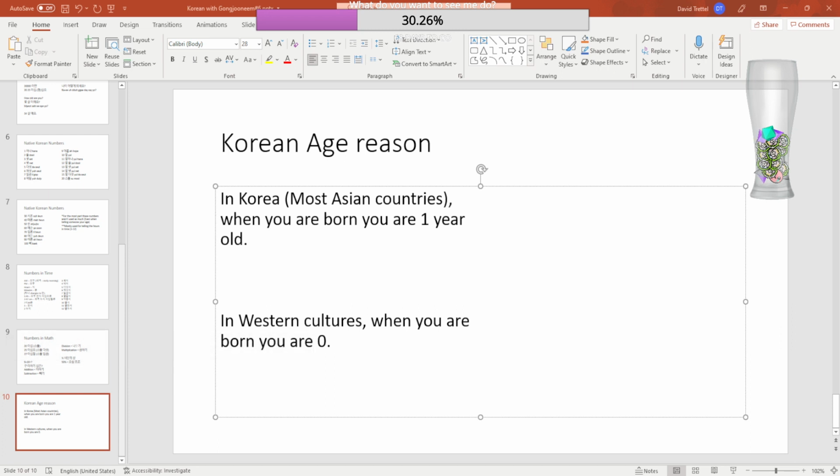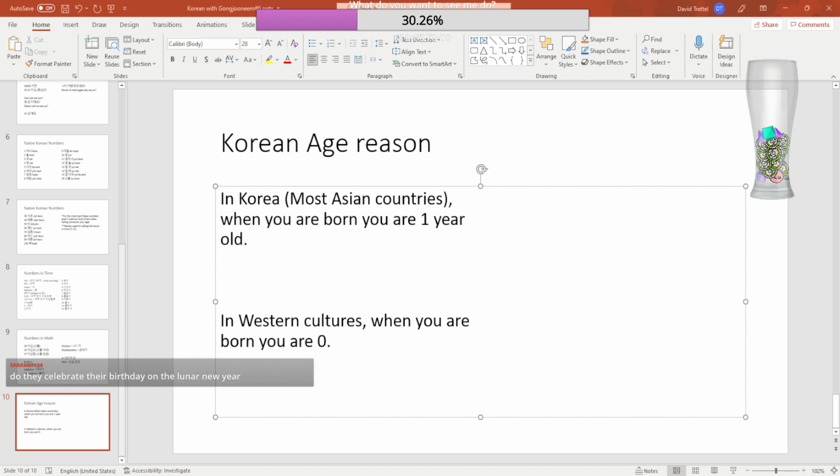And again, they run by the Lunar New Year instead of the solar calendar like we do. So the lunar calendar runs differently every year. The New Year day is different every year, and that's why it's always changing. And that's why sometimes people are 1 year older, sometimes they're 2 years older. It just depends on when they were born.